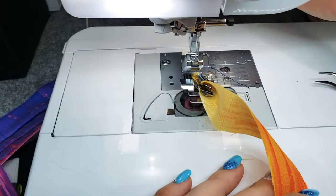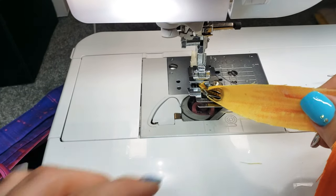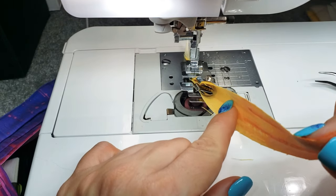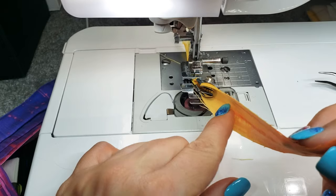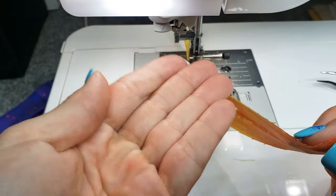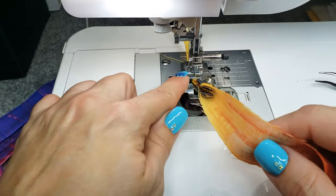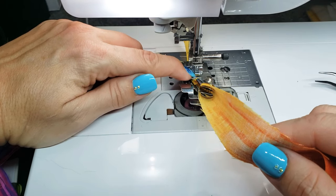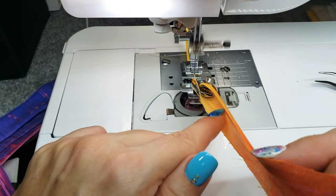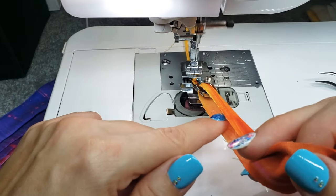All right, so we'll go ahead and lower the presser foot, and we'll do some test stitching. You always want to test your fabric first, and with this, since we're doing the strap of a mask, we can test it for a good little ways. Ideally, these two sides over here are being folded to the inside on the bottom and on the top, so you won't have any raw edges. And then the needle position is coming down just inside that folded edge to hold everything together. And so as you stitch, we're going to watch it. I'm going to try to keep it folded in right here.